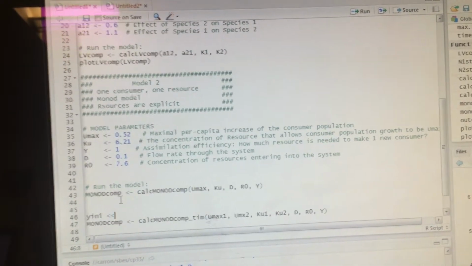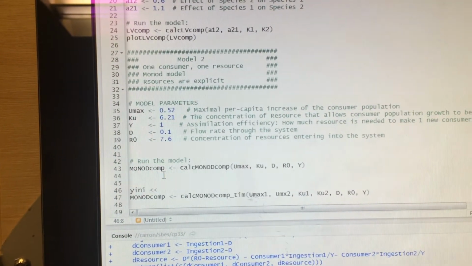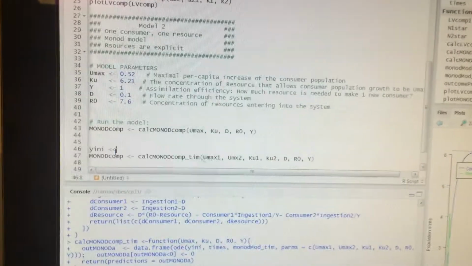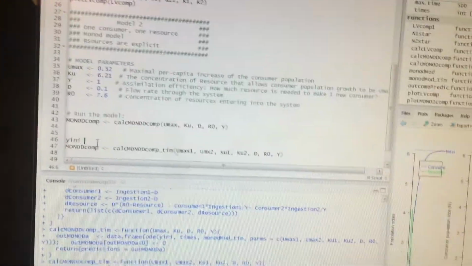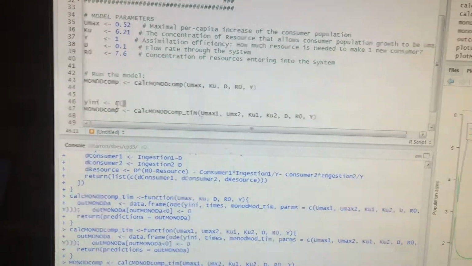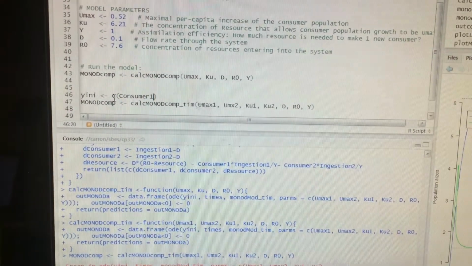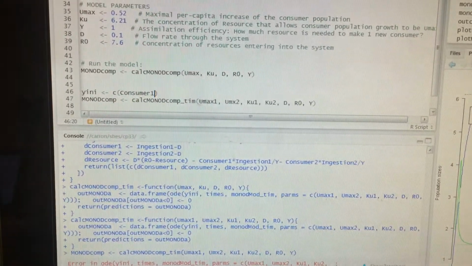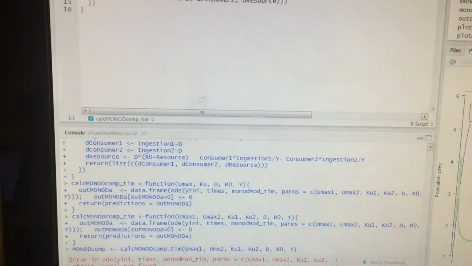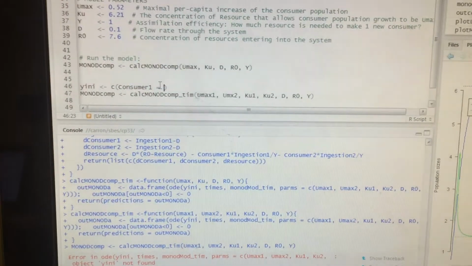And so I'm going to try to define that now. Oh dear, what have I done? No, I can't. Oh, there it goes. That was strange. Make sure I actually define this correctly here. What's the initial population size going to be of consumer 1?